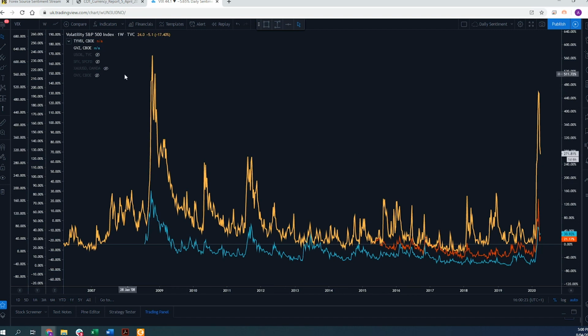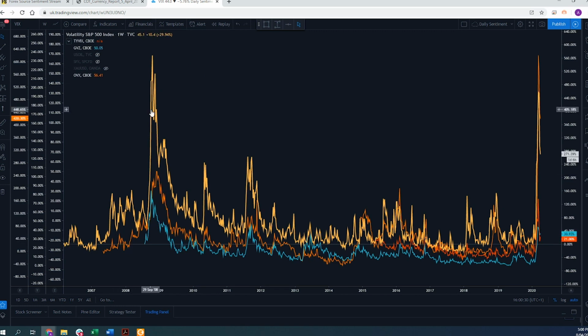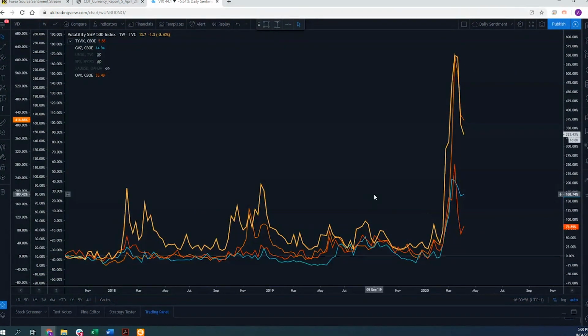Whenever we have very big global uncertainty, like we had back in the global financial crisis, you normally see cross-asset volatility spike to the upside. And that is normally why you see so many dislocations in terms of normal price correlation. Some things don't move the way they should be doing. You might see gold moving down, for example, in risk-off environments where you normally would see it appreciate. So the reason why you're seeing some of those dislocations more recently is you can see these spikes that we've had in the volatility indexes from the recession fears we've had from the coronavirus.